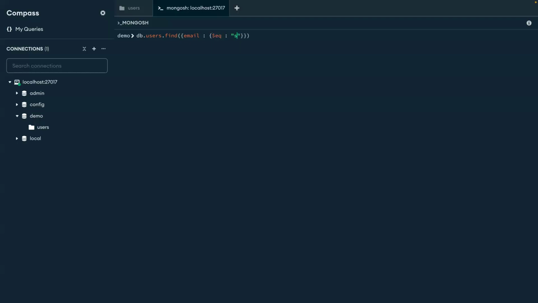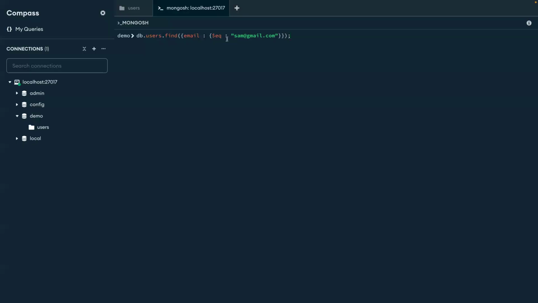For example, sam@gmail.com. So what I'm saying here, well, this is just another way to try to filter or try to find this specific user. So what I'm doing here, I'm saying db.user.find, and here that's my filter object, that's the first one. Then I'm passing the email. So the email, that's the property, that's the field I'm going to use.